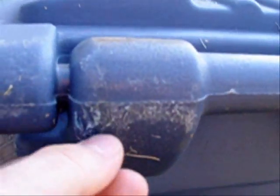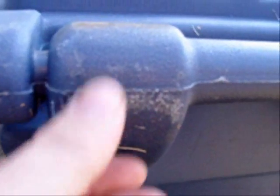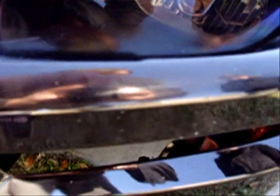This is a close-up of the garbage can. If you can tell, this scraping off in a very vertical linear fashion matches perfectly what's on the vehicle. See these vertical lines? Go to the vehicle right here, and I'll have this as a close-up photo as well, which you can tell perfectly vertical scratches, and also on the glass, which is very reflective with a blue tint, even if you can tell right here.